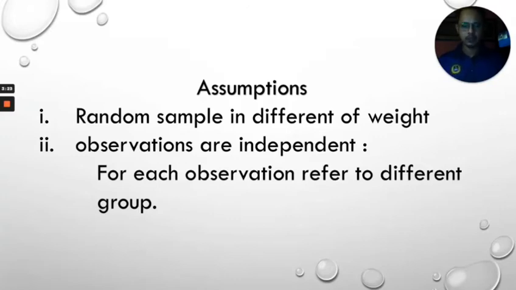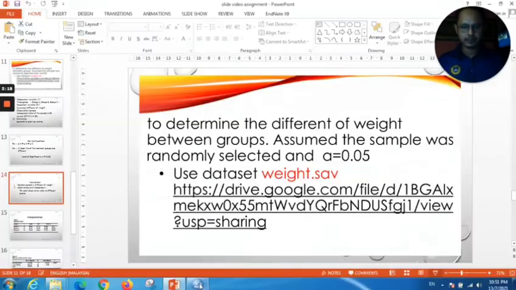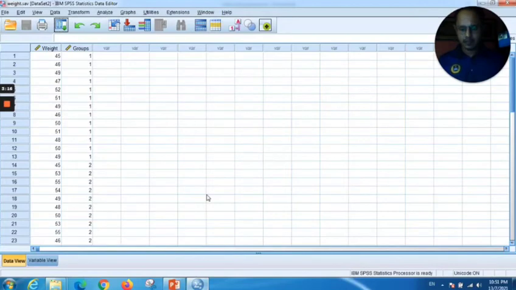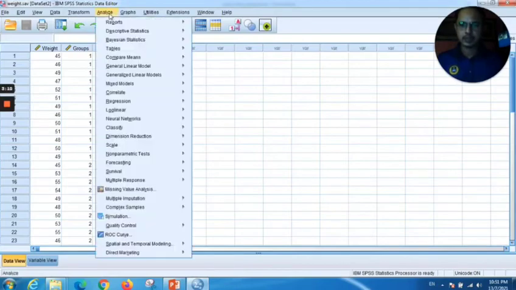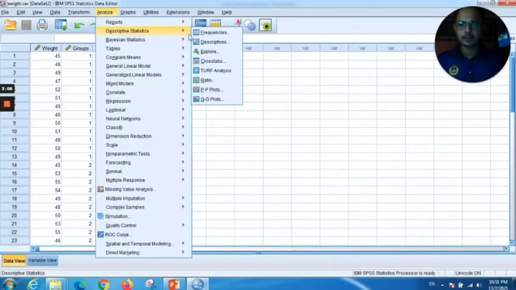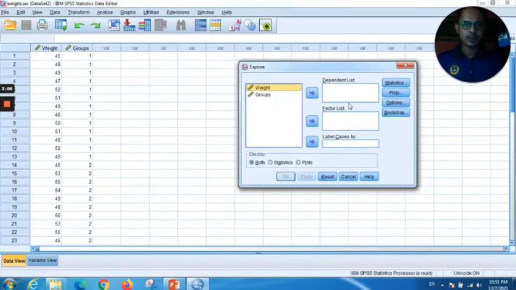Now we look at SPSS. Check that the distribution is normal. Select Analyze, Descriptive Statistics, and Explore.